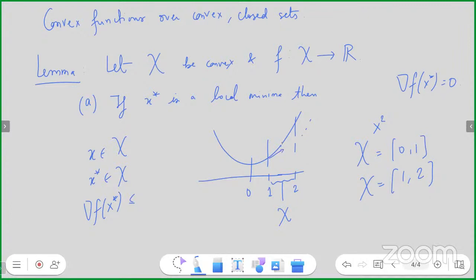Let's say this is my x. This is my x star. What are you saying? Then at x star, the gradient multiplied by x minus x star is greater than or equal to 0. Why is that? Okay, then the function will increase along the direction of x. With inequality implies that. What is this term, left hand side?